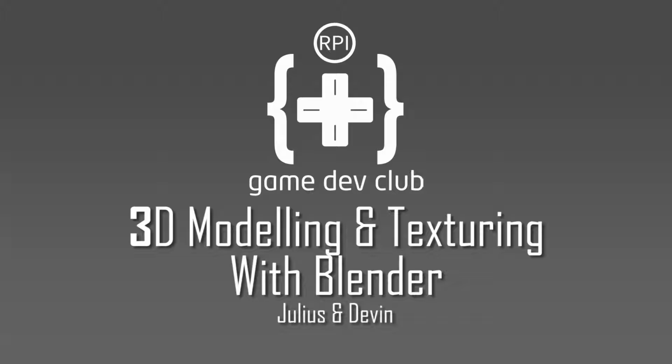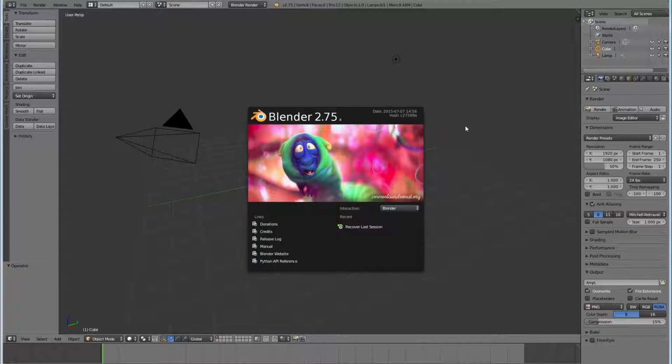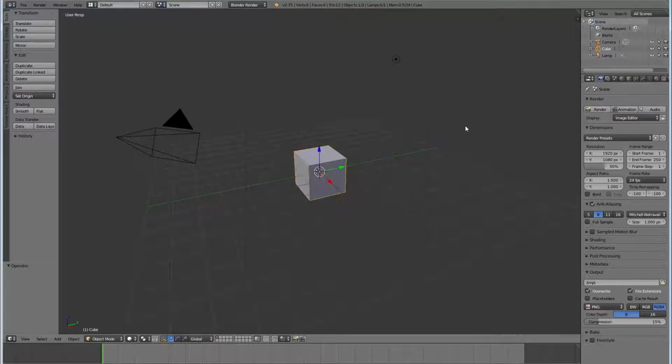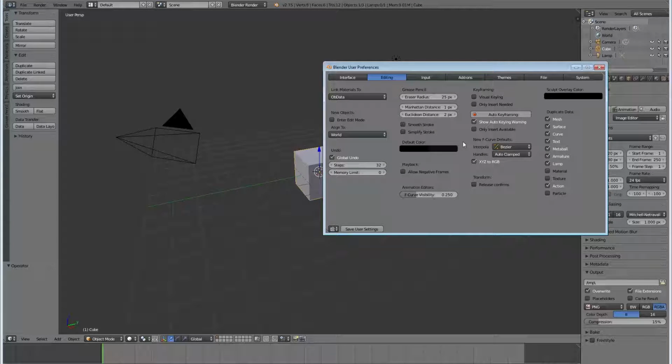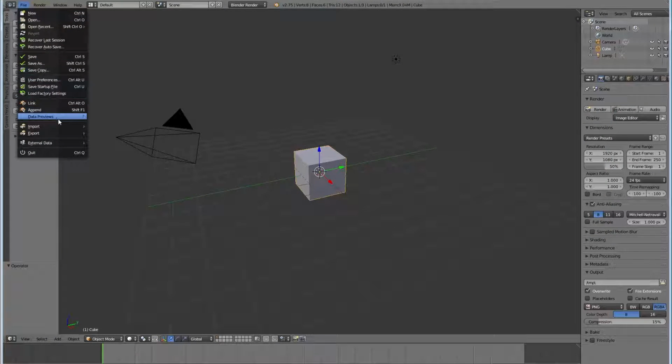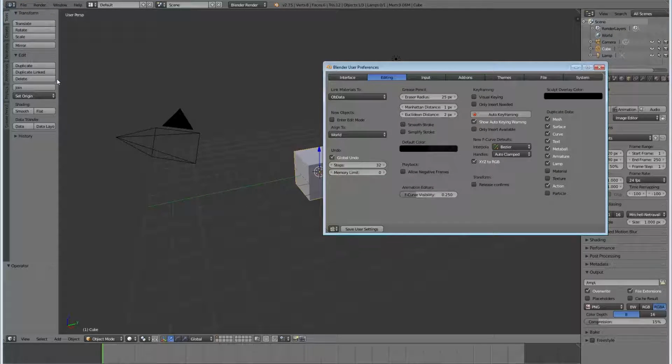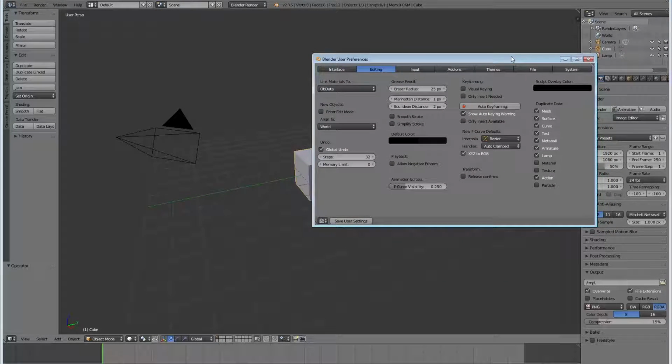All right, so first things first, when I open up Blender, how many people like selecting things with their right mouse button as opposed to their left mouse button? As I assumed, nobody. Blender has this on by default. I would suggest changing it by either using Control-Alt-U to find this menu, or you go to File, User Preferences. I would definitely recommend using a mouse because middle mouse is so important.